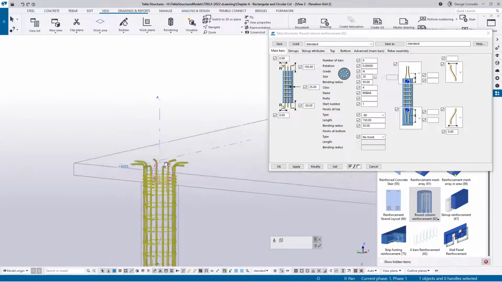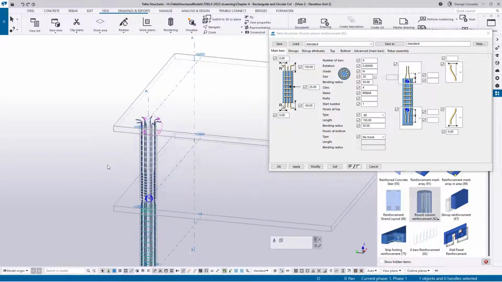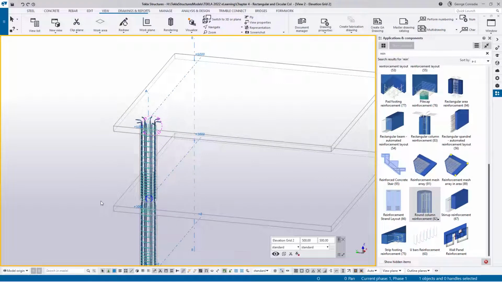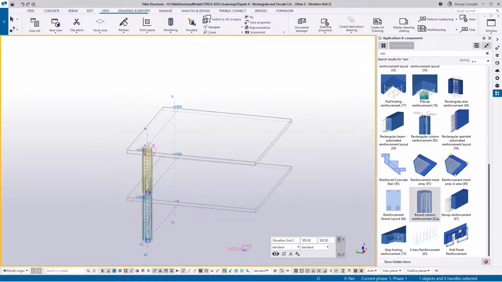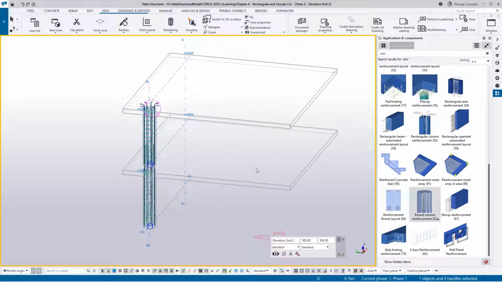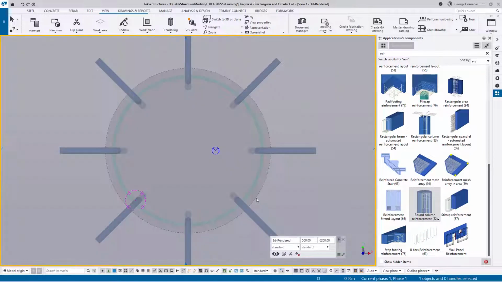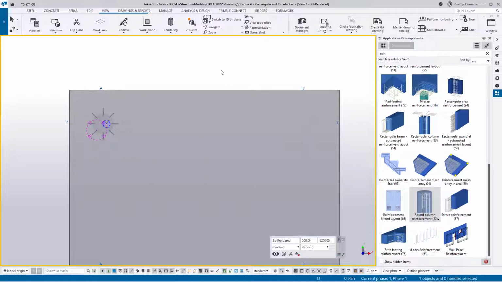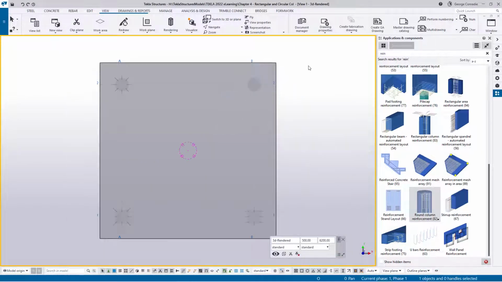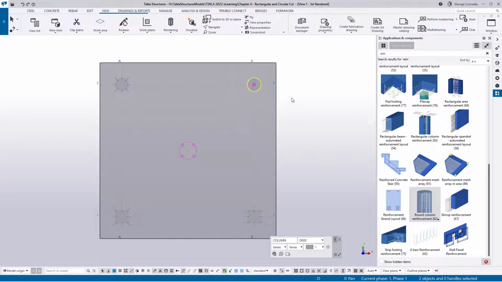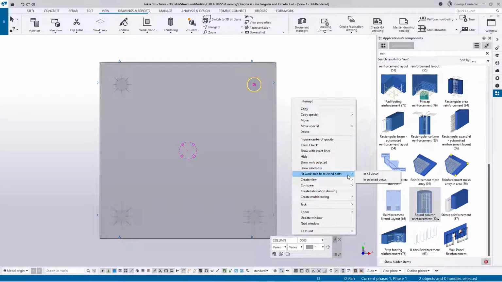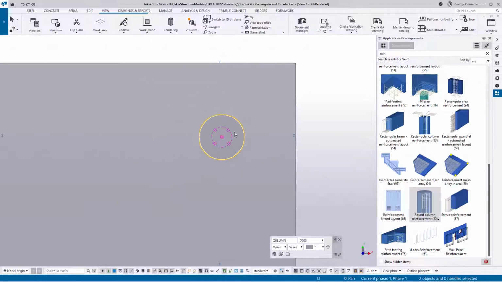So that's the two options we have in terms of the ending. It also pretty much concludes the component part of it. So if we go back to our rendered view and we just say entire model, and this time we select this column, right click, work area in all views, so we only see this column.